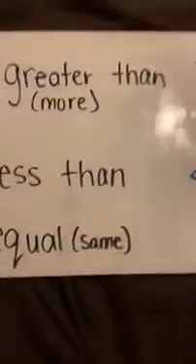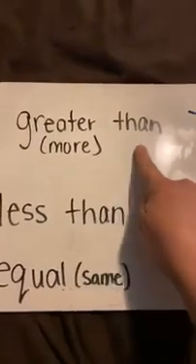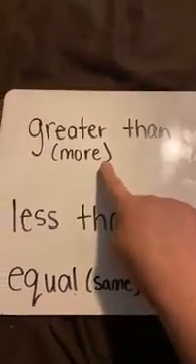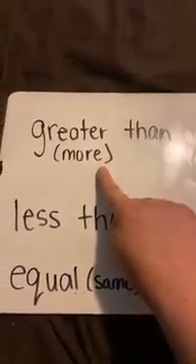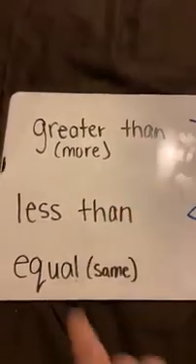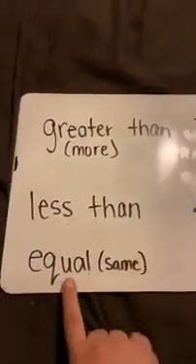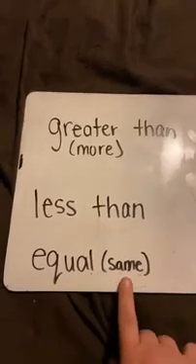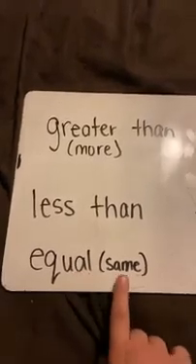Here's your math video, and today we're going to talk about 3 words: greater than, less than, or equal to. So let's get along on our journey. Here we go. Greater than. Ooh, greater is a big word. Greater means more than. Less than or equal. Equal means the same. So equal and same.